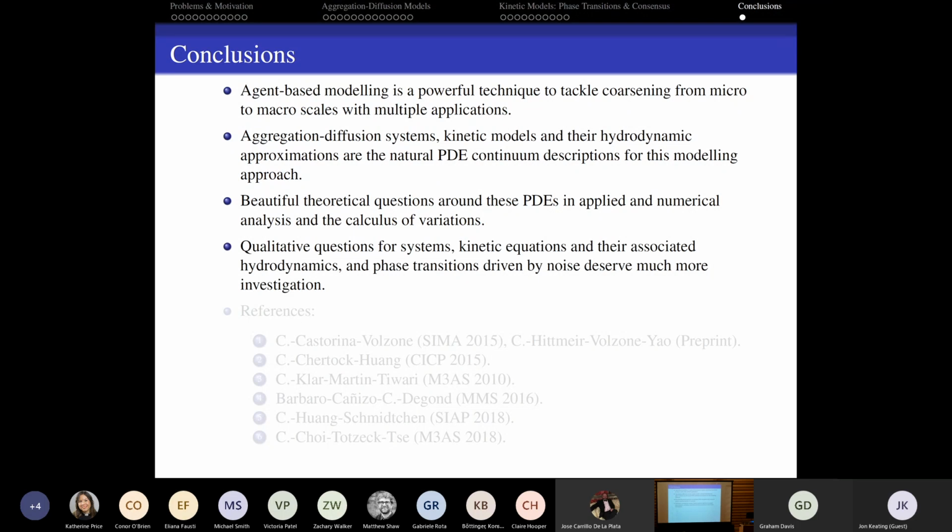And understanding their properties is really what I'm trying to do. At the end of the day, what we would like to know are qualitative properties of those models. What can we say about the typical behavior when t goes to infinity? What can we say about the steady states, the stationary behavior, and all these kinds of things?